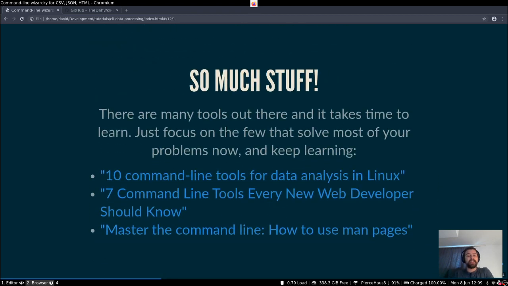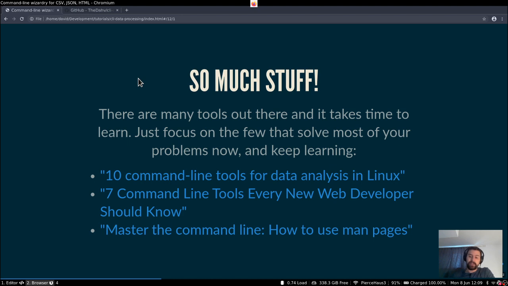So there's a lot of tools out there, and what I would recommend for you is not try to learn every Linux or OS X command under the sun. Instead, maybe pick like 10 to 15, just a good place to get started, very common tools that you'll end up using. These links down here are good examples of pages where they say, hey, if you're a software developer or an SEO or a marketer, here are some great CLI tools to use. And it will also help you discover new tools that are specific to your domain and might be more interesting to learn.